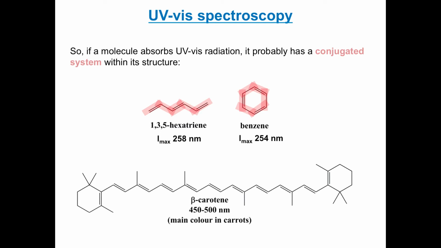Here are two examples where the molecules contain a conjugated structure. And the molecule down the bottom here has a very, very long conjugated structure. It turns out that the longer the conjugated system, the smaller the gap between the ground state and the excited state, so the lower energy light is required, which translates into a longer wavelength. You can see here the absorption wavelength is longer than for these shorter conjugated systems. This compound at the bottom, by the way, is beta-carotene, which gives carrots their characteristic colour.